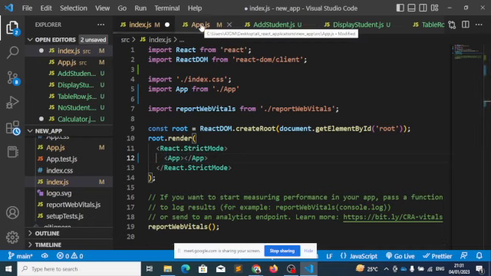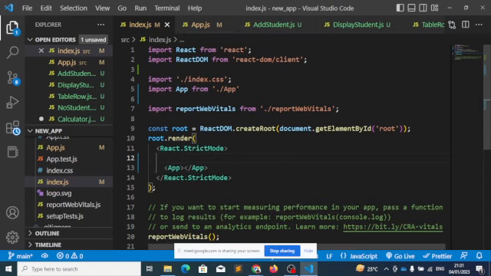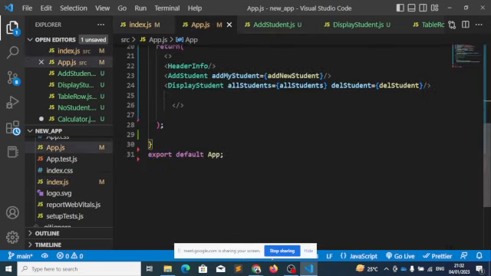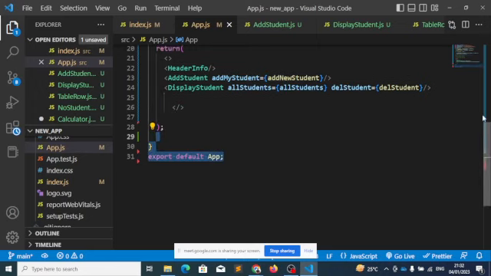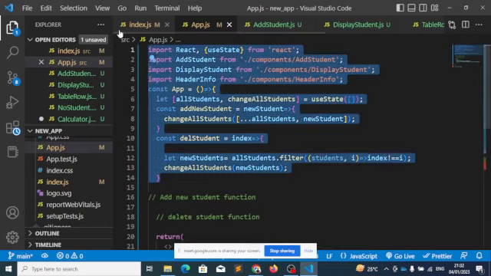Let's now go to the app.js. Since we said that the index.js itself will not be doing much, since it's going to be getting its content from the app.js, let's go to the app.js and see what is there. So I will just ignore all of this for now. And let's comment out everything on this page.